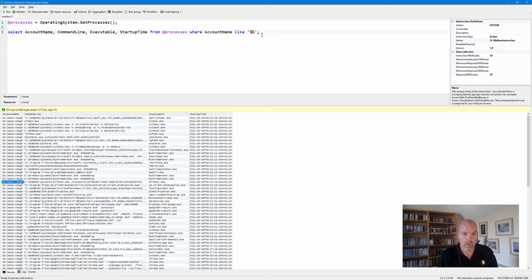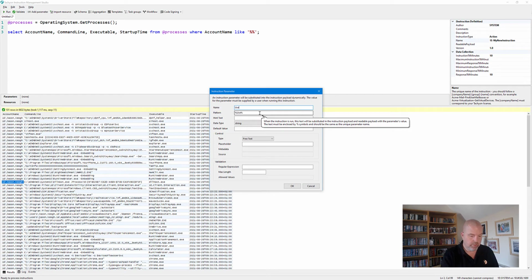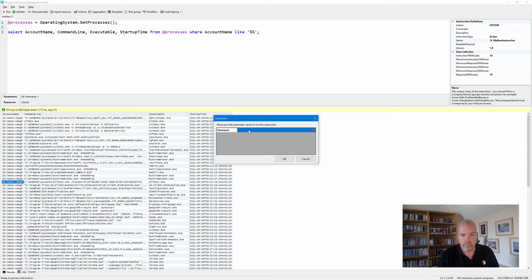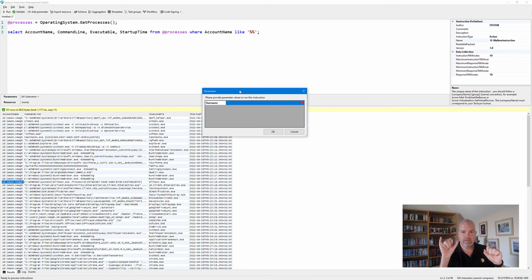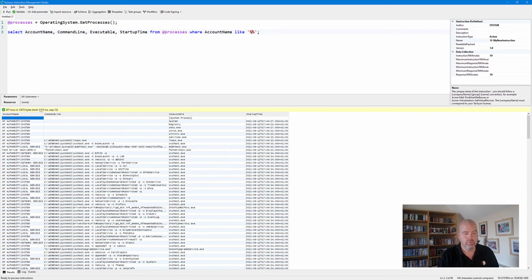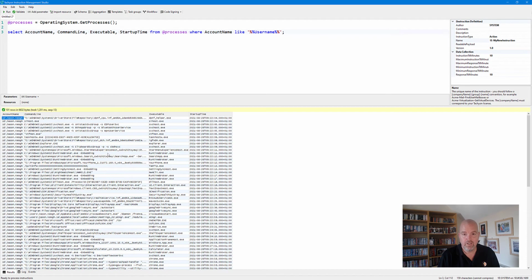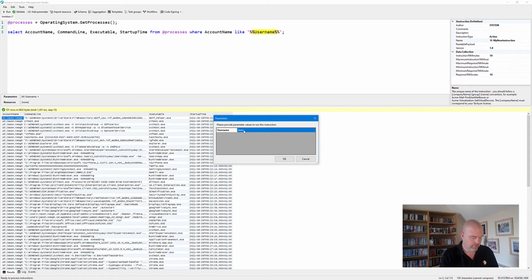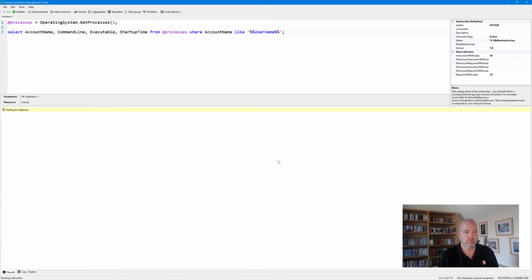Fantastic. Now I can use a parameter in there as well. If I add parameter, I can put in username as the name of the parameter, all or part of username. Say OK, and now when I run it, I get this username prompt. If this were in Explorer, you would have that blank space. So I'm going to put in Jason and run that, and there we go. A very important step in this process is to actually insert the substitution pattern for the parameter into the code, or let's just get back everything. So run that again with Jason, and we just get back Jason stuff. Run it again, change Jason to system, and we'll get back what system is running.